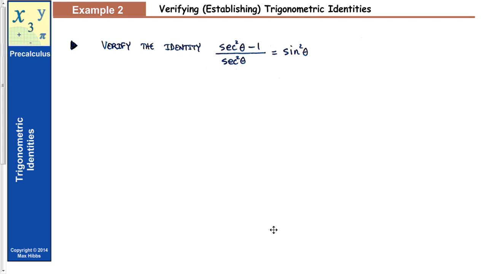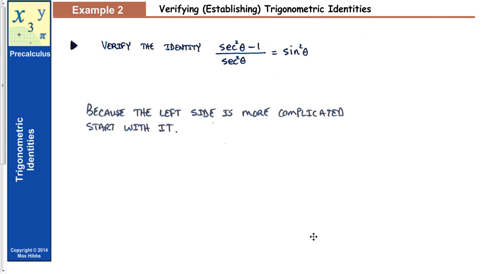Okay, for our second example of verifying trigonometric identities, you see what we're supposed to verify here. Secant squared theta minus 1 over secant squared theta is equal to sine squared theta. Actually, I'm going to do this in two different ways, but let's get started with the very first way. Because I consider this left side the more complicated, I'll start with it. And when I start with it, that means I write it down and put my equal sign, and now I'm going to manipulate this expression. I'm not considering sine squared theta immediately. I know I'm trying to get to that, but I'm looking at this fraction saying, what can I do with this fraction? And I'm noticing a secant squared theta and a 1 in the same expression.